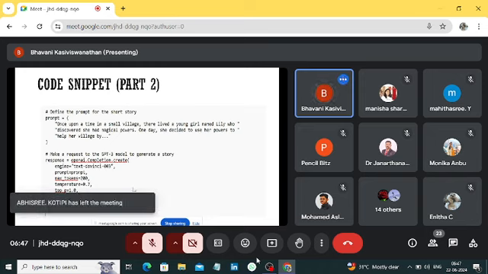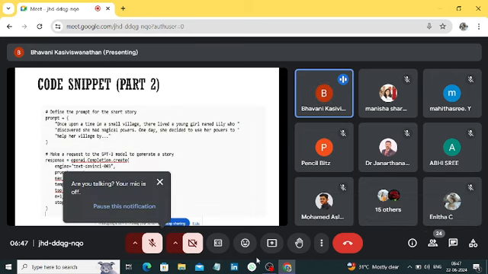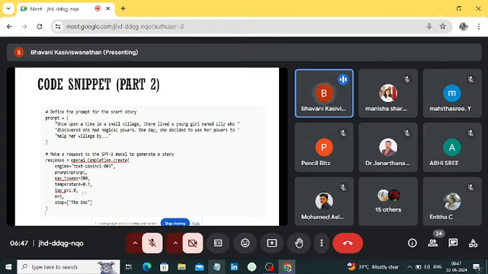Then temperature equal to 0.7, top_p equal to 1.0. For this temperature, I am not exactly sure why they have used it. I didn't get a chance to go through that, but you can take it as homework. It is in their OpenAI documentation. And n equal to 1, which means only one response will be sent. Then stop equal to the end, where the story will end. The story should end at the end marker I have given. So I can give stop equal to x comma y, and if the stop is x comma y, it will solve the equation and give me the values of x and y.